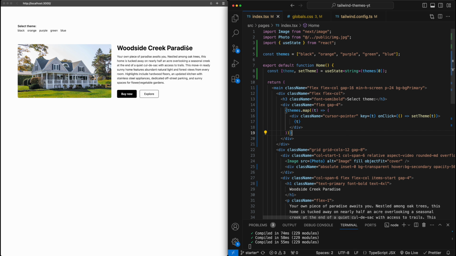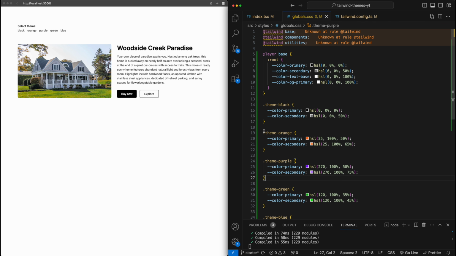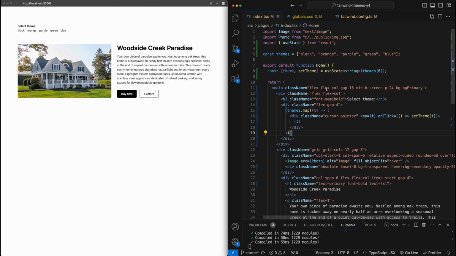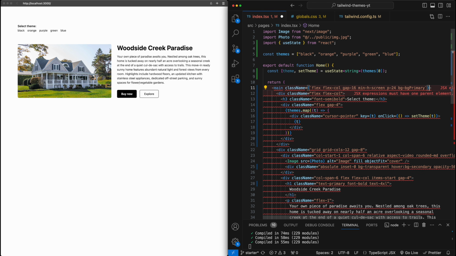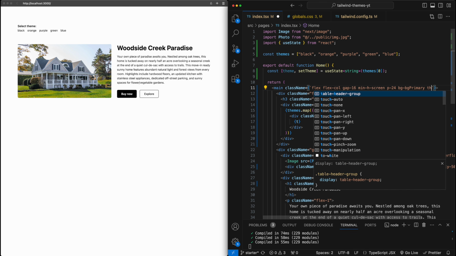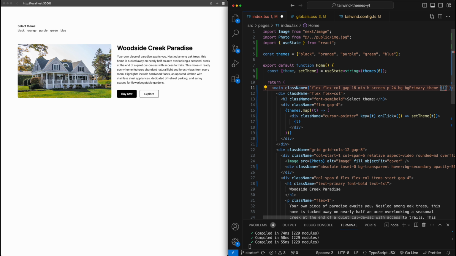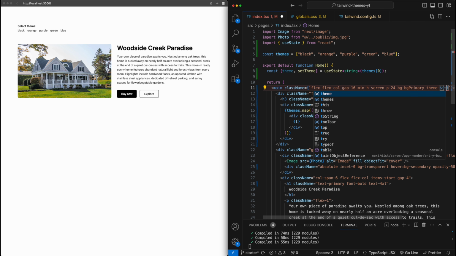So now if I hit save, we can see we have just a simple list of themes. And if I were to click on any of these, well, nothing's really changing. And that is because we need to do one final step to activate the themes. Remember, we defined these themes as overall classes that set these values for the variables. So we need to add these classes into this main tag. So for that, I'm just going to change this className to be a string literal so we can have a dynamic value. And at the end, I'm just going to add a value of theme, and the name we will just pull in is the active theme.